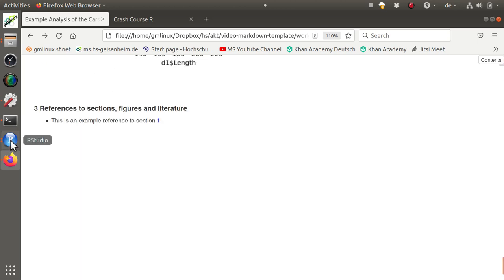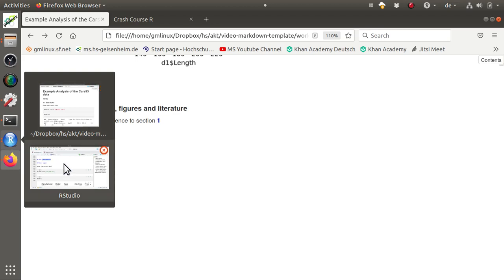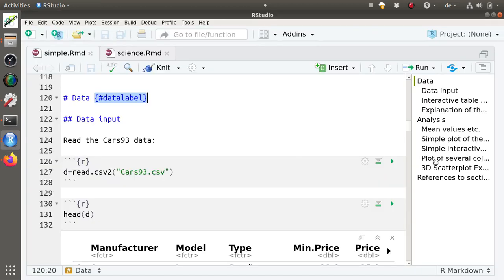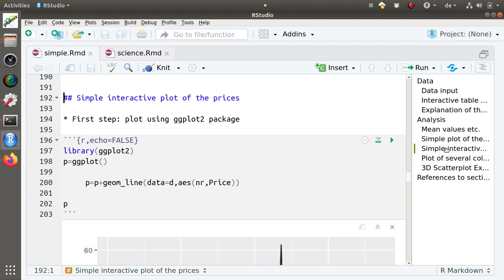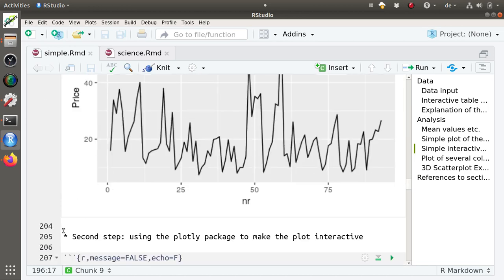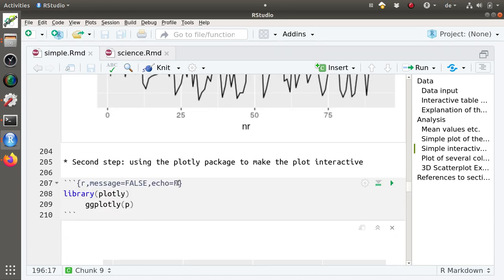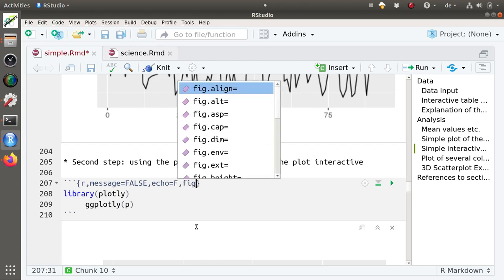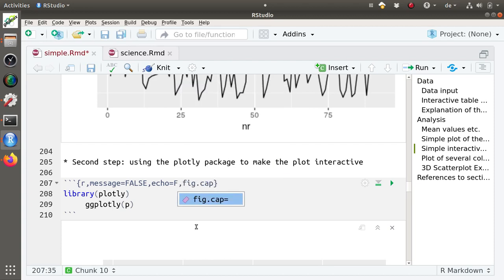Okay, next thing, references to figures. Let's take this simple interactive plot here and assume we want to generate a reference to this plot. Then this is the interactive plot here. Then I have to add a figure caption using the option fig.cap here.